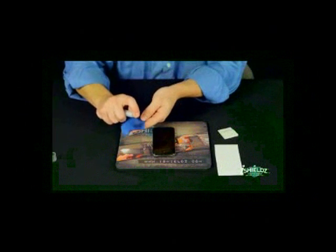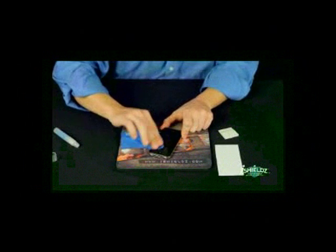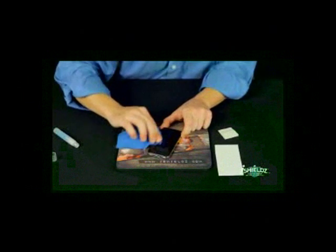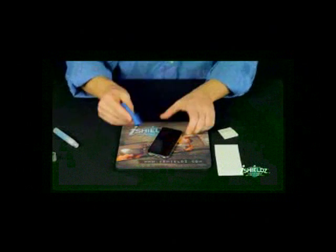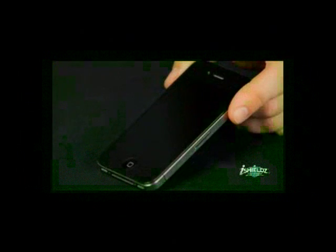Make sure to remove all residue and fingerprints, because once again, any fingerprints or residue left on your device screen will be visible through the iShieldz film. Check for any lint that may have been attracted to your device and remove it. You can check by tilting your device towards light and viewing it from an angle. Once you are satisfied that your device is clean, you are ready for the next step.